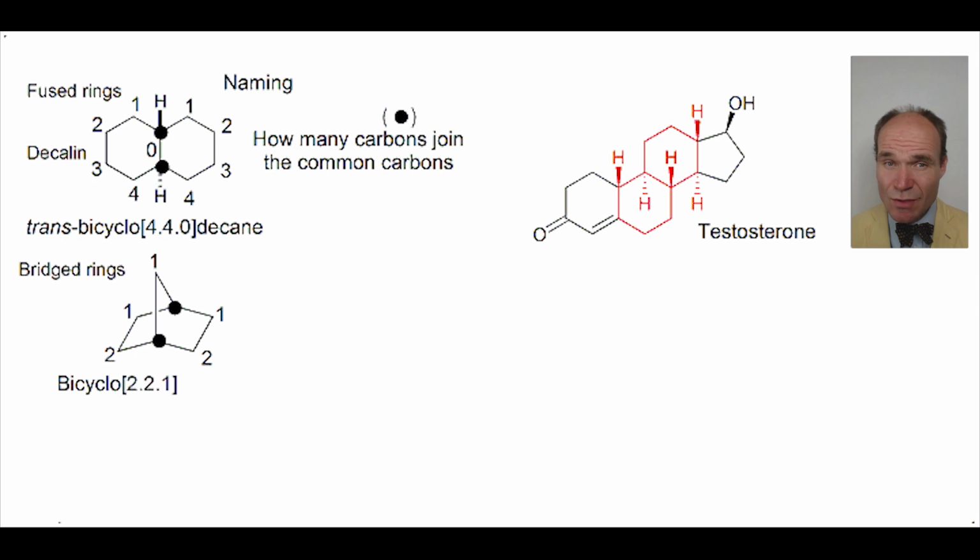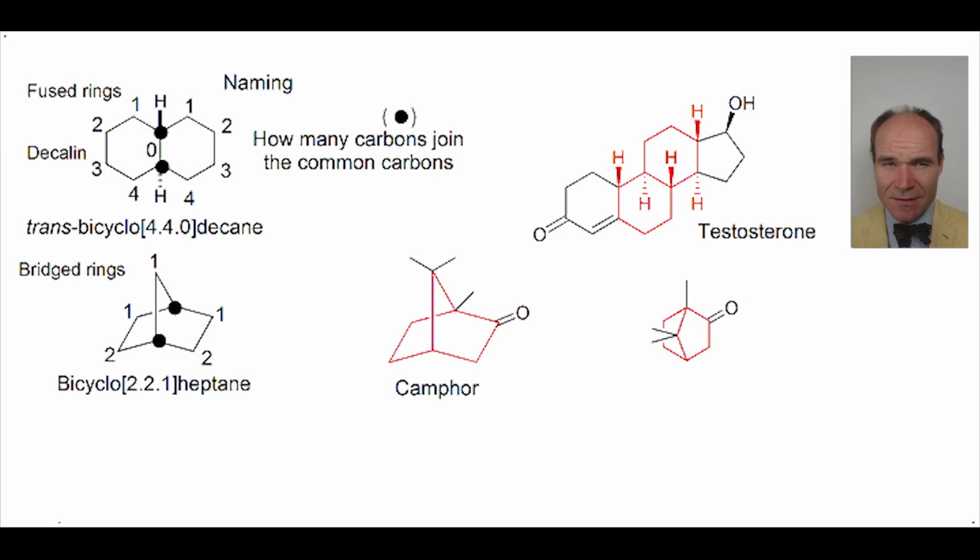So, 2.2.1. Lastly, again, we're going to look for the total number of carbons. We have a total number of carbons here of 7, so that's heptane. The full systematic IUPAC name for this molecule is bicyclo[2.2.1]heptane. This molecule has the trivial name of camphor. It smells lovely. But you can see the bicyclo[2.2.1]heptane structure within it.